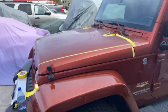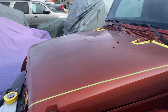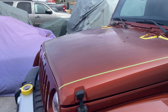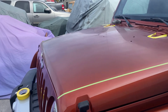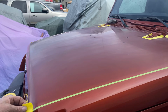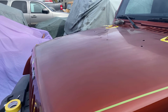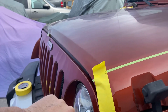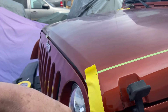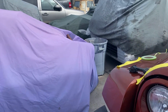So we're going to flip it around. I got one of the stripes laid out already. There it is there. Basically, once I get the one side where I want it, I'll take a piece of tape and I'll mark it to the dimensions on the hood. If you can see right there, that's the stripe. That's where it's left. Then I place another piece of tape over on the other side, which I've already done.